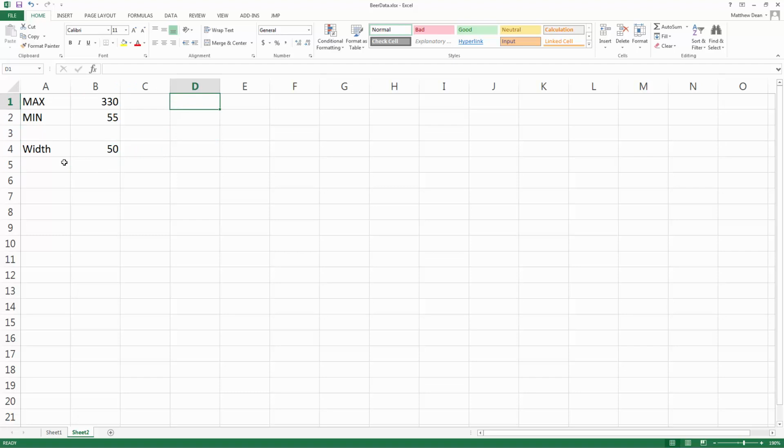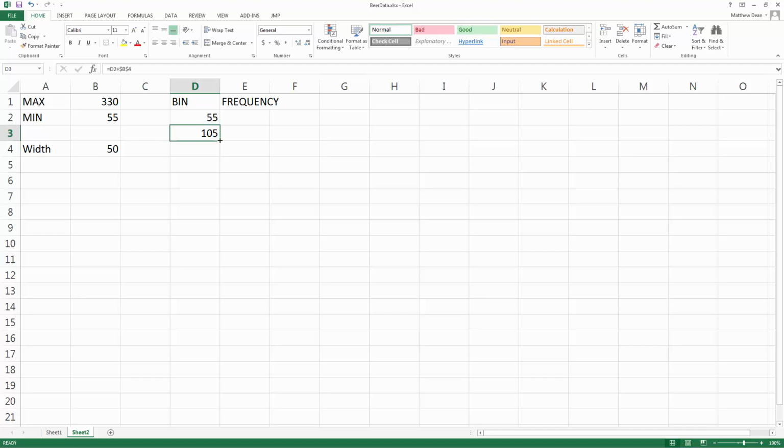If we do that, then that's probably going to be pretty big. The first bin, I always use the minimum, so 55. And then for the next bin, I take the minimum, which was the 55, and I add to it how wide I want the bin to be. And I hit F4 for that one.